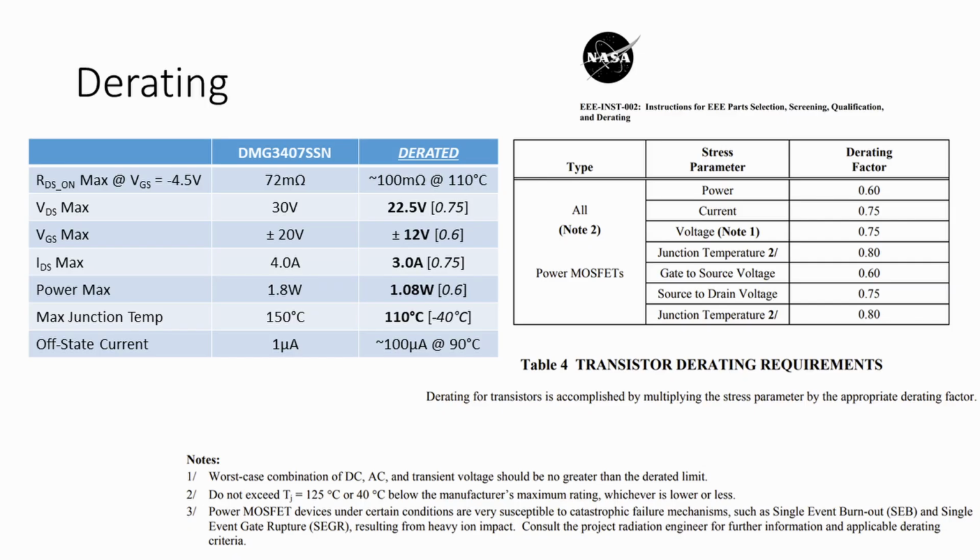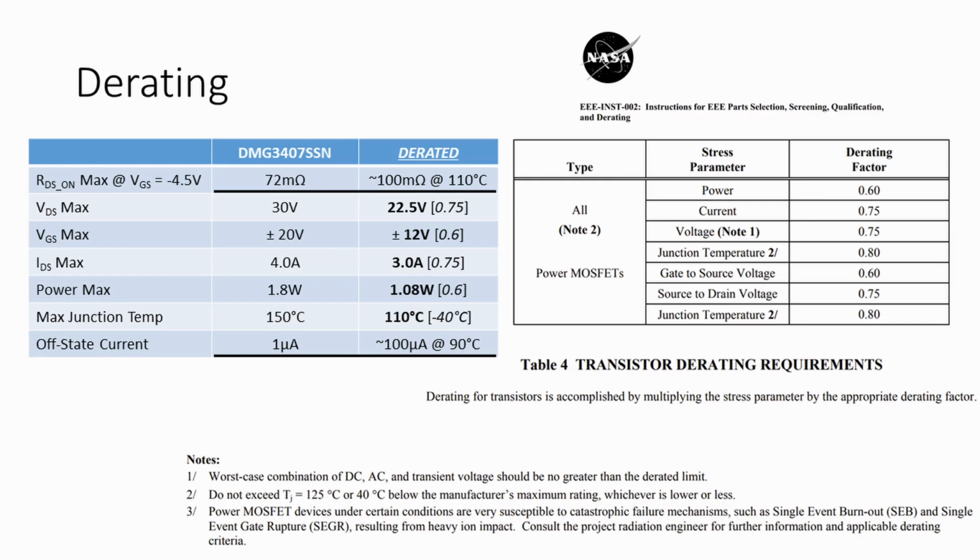The table on the left shows the derated values of the diode zinc transistor. It's pretty straightforward. Just multiply the rating of the part by the derating factor given in the standard. 2 items shown in the table are derated, but they're not from the standard. These are the RDS on resistance and the leakage current.